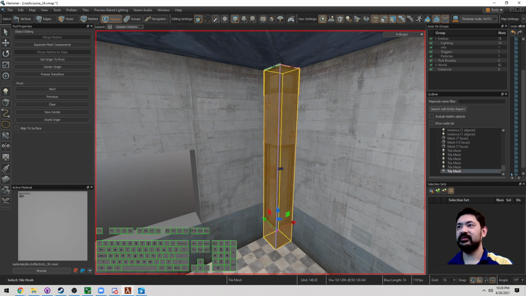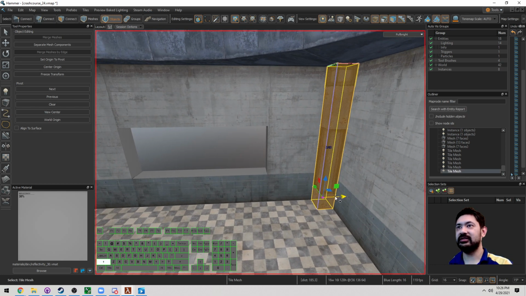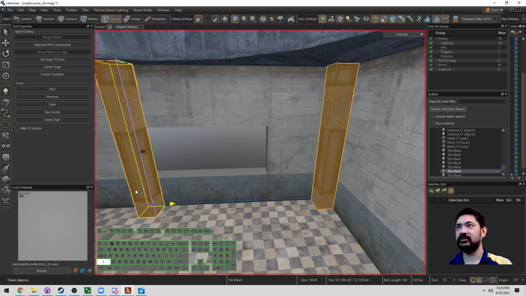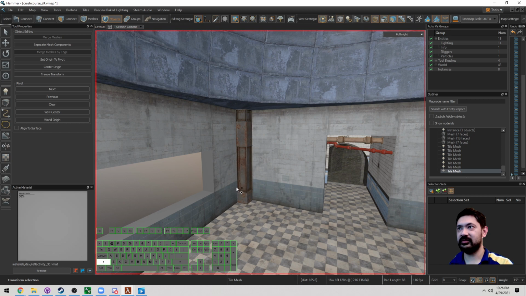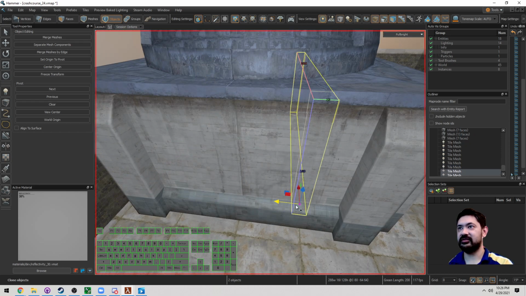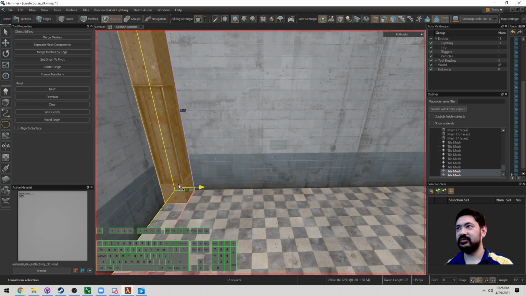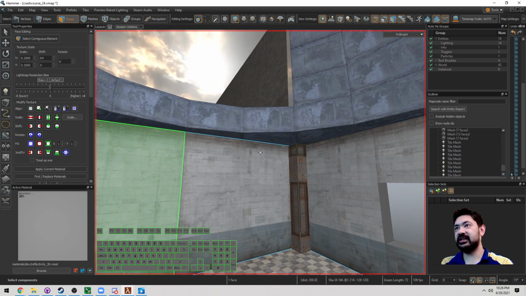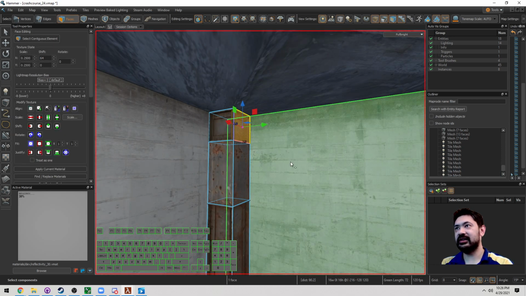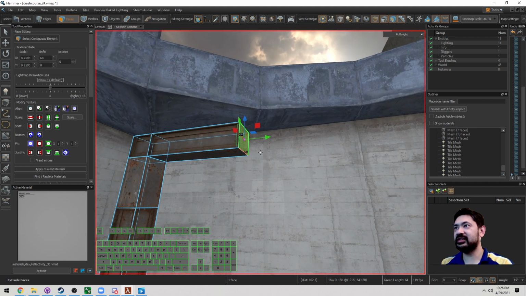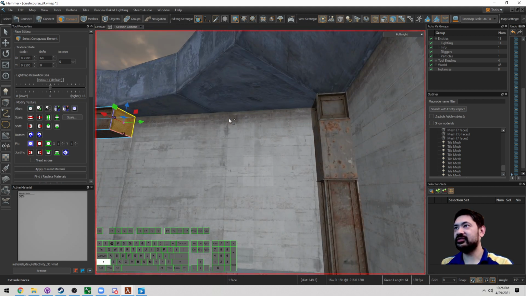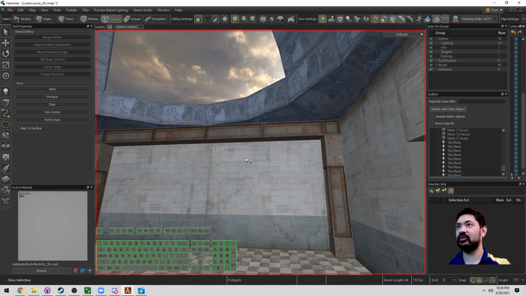For right now, we can hold down Shift and move these around. Hold down Shift as I make copies and put them on each side. One thing I can do now is create these girders across. So I'm going to hold down Shift, move it, and find this spot right here. This creates a nice little neat section. I'm going to use Shift G, and then Shift G. Let's just make these quick copies.